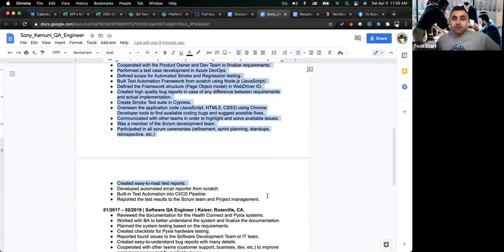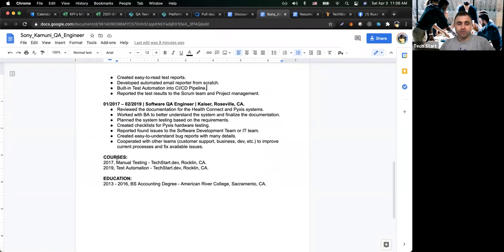And then if you prove that you're the best candidate and you're just a nice person to talk to, you smile during the interview, you're motivated, you tell them that you're motivated, right away you're the best candidate for them. Because remember, people buy emotionally, and that applies to resume and to interview. They will make an emotional decision and then try to justify it logically after that. 98% of decisions are made emotionally. So your resume needs to comply with that, and you need to understand that when you create your resume.